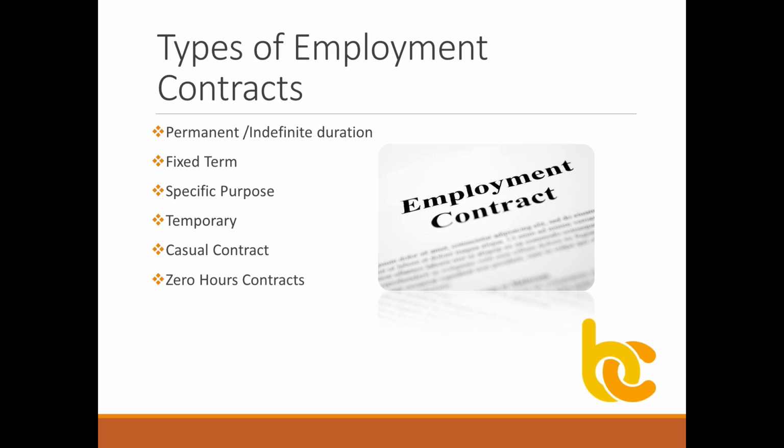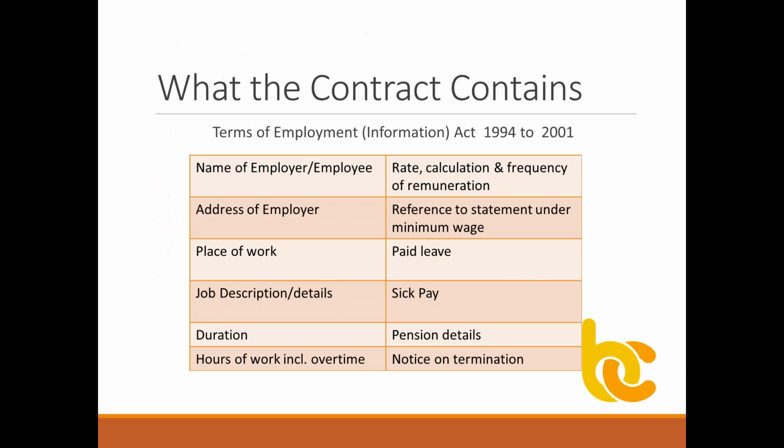Just to move on then, I want to look briefly at what is actually going to be in your contract of employment. We talked about the legal obligation, but along with the legal obligation of having a contract of employment, the terms of the Employment Act also states that there is certain information that you need to have in your contract of employment. So I've listed that out here for you. I won't go into them all, but I suppose just to touch on a couple of them, you're going to need to put in the address of the employer. So that tends to be your registered address, your head office, if you like.